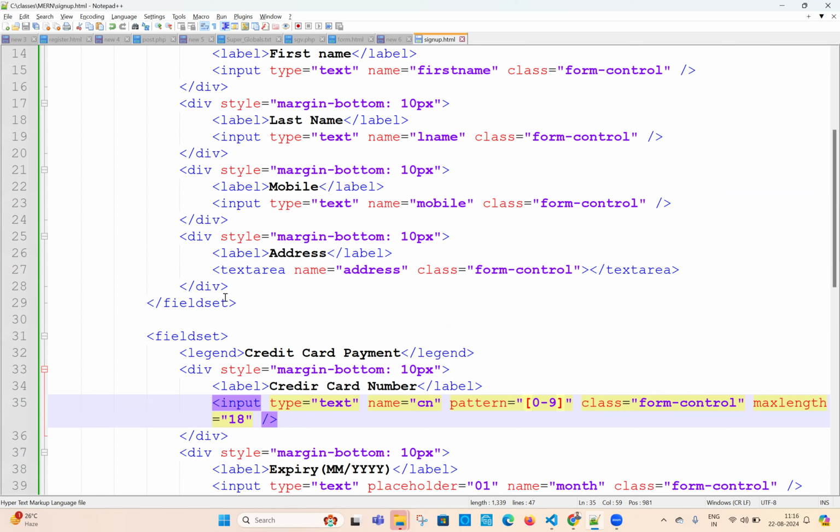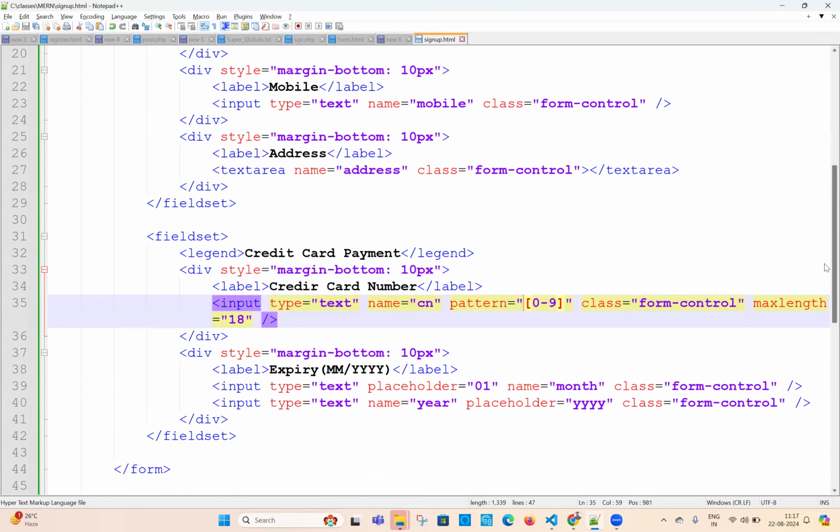It allows only digits. So then how can I do this with the help of JavaScript? When you're typing a key, by using JavaScript, we will verify whether the typed key is a number or a character. If it is a number, we will allow it into the text box. If it is not a number, we will stop it by using JavaScript. This is what JavaScript will do exactly in the middle of this application, guys. Okay, right. This is the name on card pattern also we can keep here.